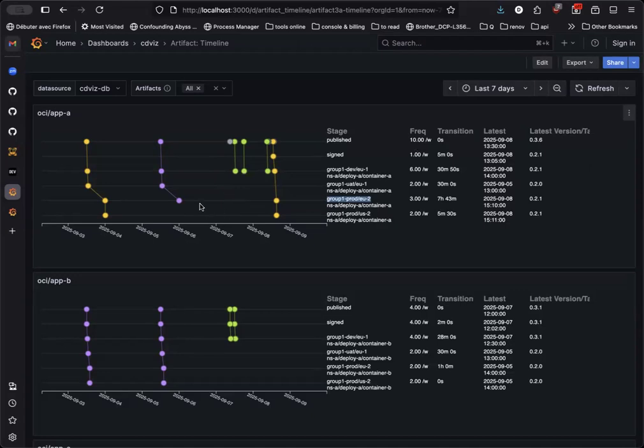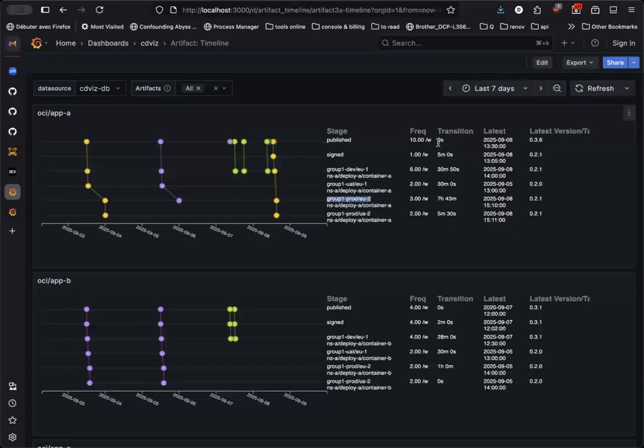You have to modify the panel, but can you hover over one of the nodes again? I was trying to get all the data that was in there. Okay, so timestamp, stage. Okay. Interesting. So when it says transition, right? Because I was looking at the transition, that's just the duration that it took, or what does transition mean? The transition, this one is the duration. Is the duration, the average. In fact, it's the average transition between published and signed. So for the signs that we have, it took 5 minutes between this transition and this one.